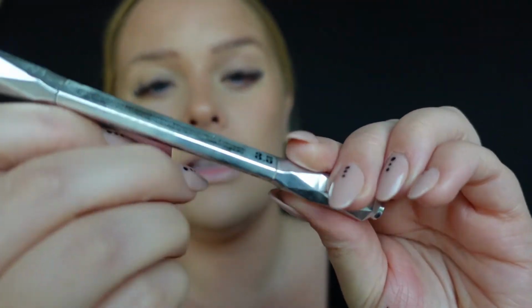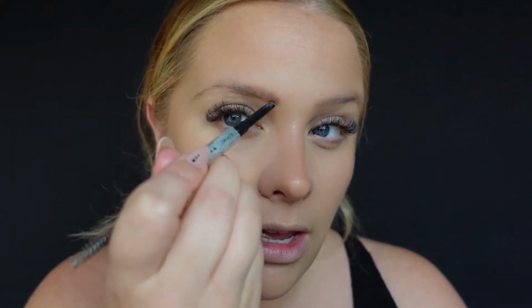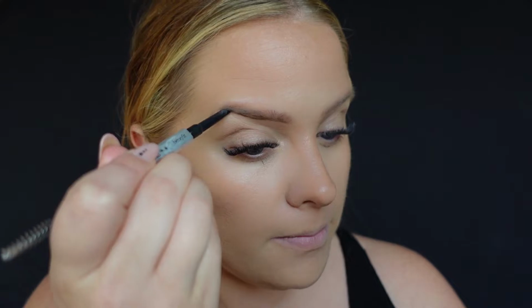I'm gonna use this brow pencil by Benefit. Let's see how Chucky's brows are. I think I'm just gonna go for a little bit of a thicker, same shape as my brow, but I'm gonna go just a hair thicker. So I'm gonna draw my outline on the bottom and then fill in the top.